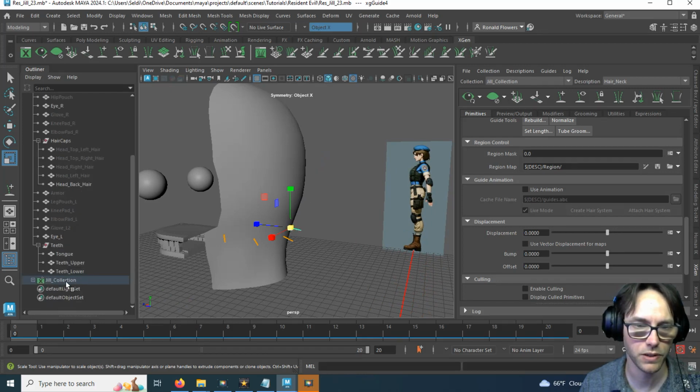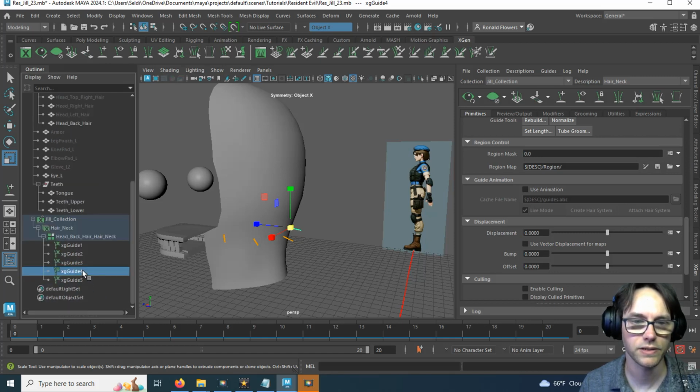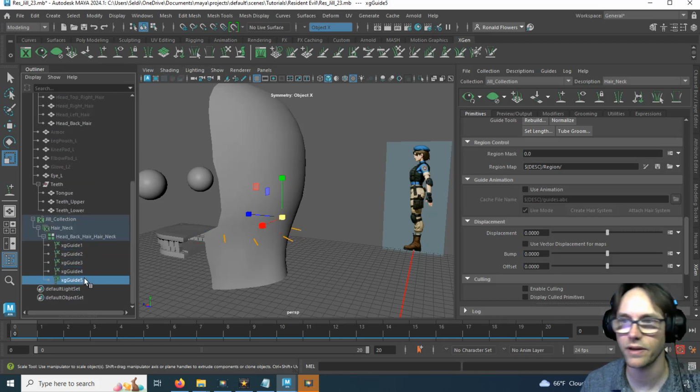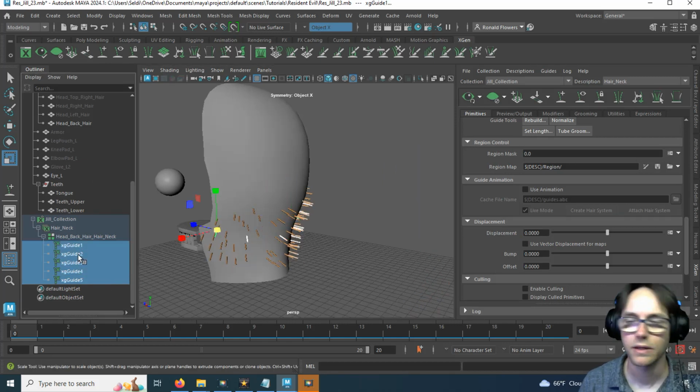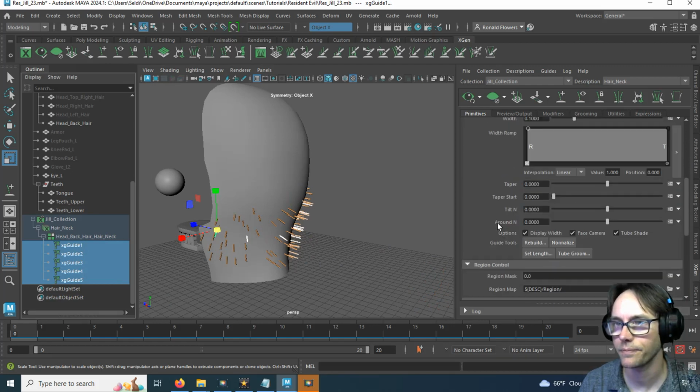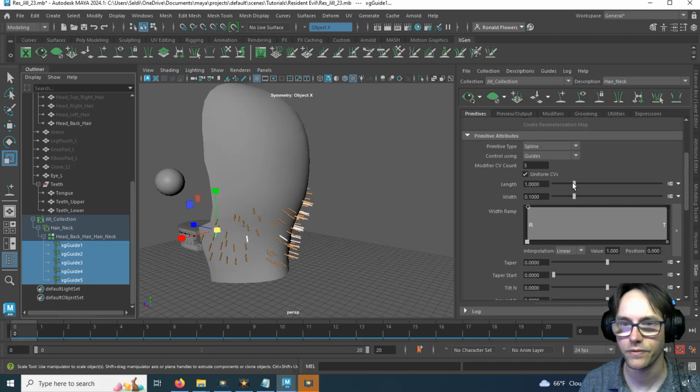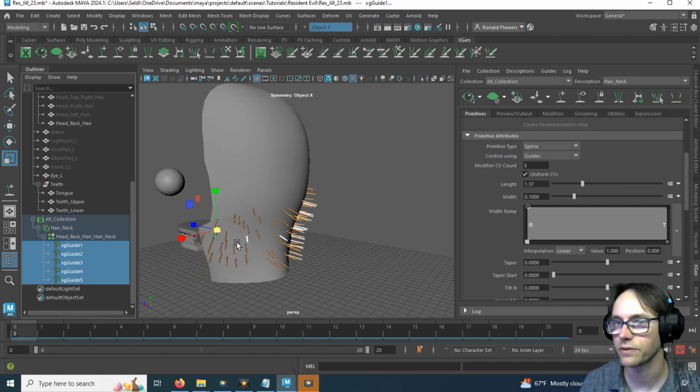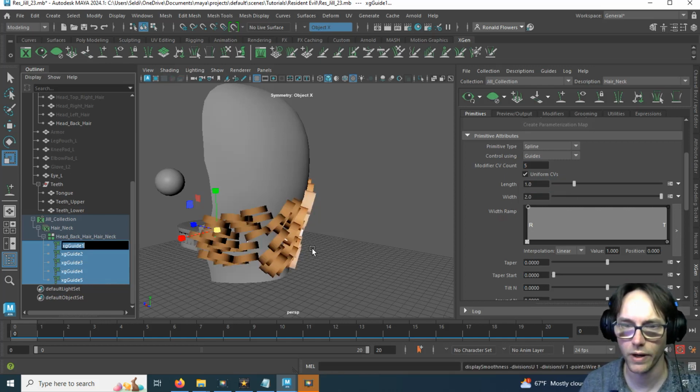Let's get my Jill collection here. I'll open that up. Get my hair on the neck. Open that up. And you can see these are the guides we just placed. And if I hit preview, here's some hairs. I'm going to grab my guides, and if we go to our primitives up here, if I scroll up to here, there is a length slider, so I can make these longer if I want, but it's actually more convenient to just scale these. So I'm going to set this to 1, and I will bump up the width because we're going to need that. So I'll do these as 2 to make those wider.